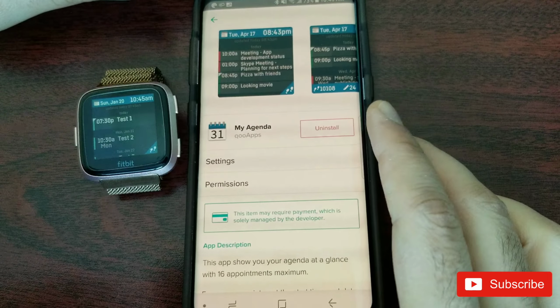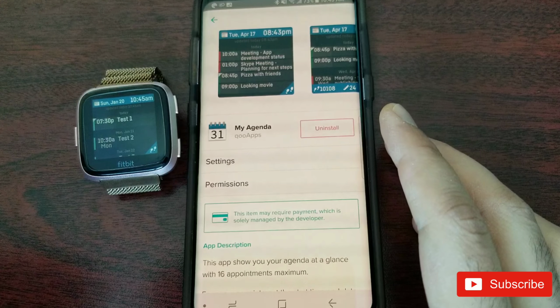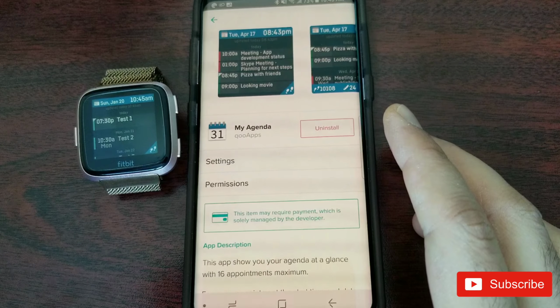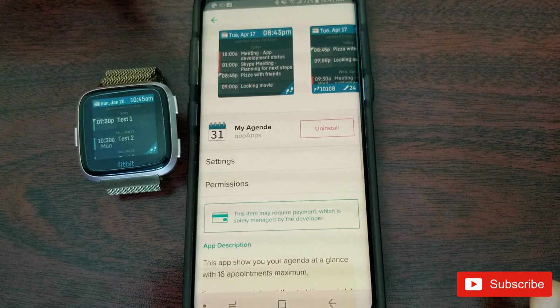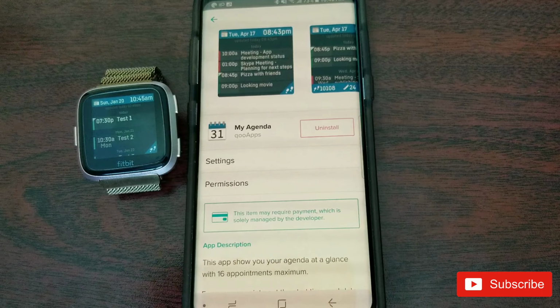It is also perfect in the sense that you can synchronize Microsoft calendar and Google calendar, so you can have both or one at a time.